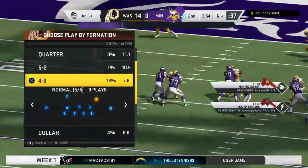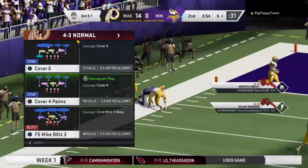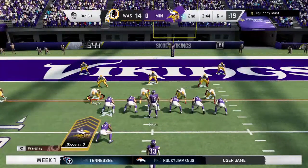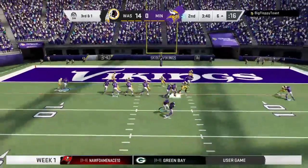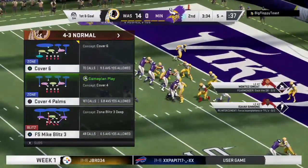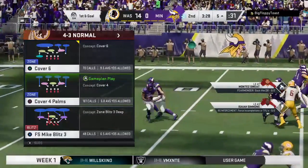It's 3rd down. I know many people like to throw to the tight end, maybe in a little flexed out position because he creates mismatches with his size. But slot receivers do the same thing with their quickness, their speed, and their route running savvy. The Vikings on 3rd down. They've hit 2 for 4 thus far. They need just a yard here. It's 3rd and 1. And he has the 1st down before he's tackled at the 5. They only got 2, but that was enough as they'll convert to make it 1st and goal.